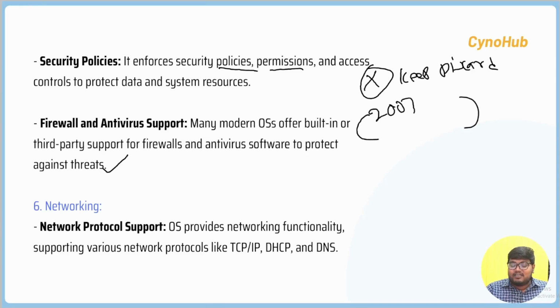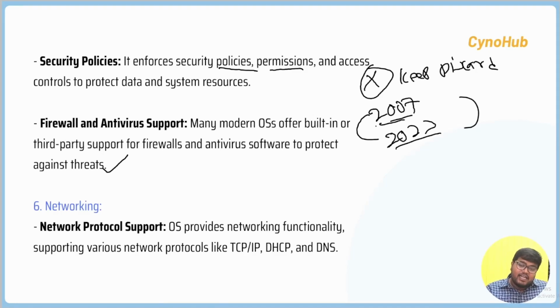In 2007, there was no antivirus within an operating system. Antivirus was there, but it was not inbuilt; we had to install it. But now, in 2023, antivirus comes with Windows 8, Windows 10 and Windows 11 because it is inbuilt. There is no need to install antivirus again. It is called Windows Defender. When you install the operating system, antivirus is automatically installed with it. The OS already consists of antivirus, so there is no need to install it separately. This is the new feature of the present Windows generation.